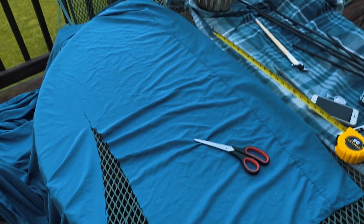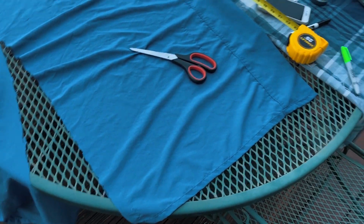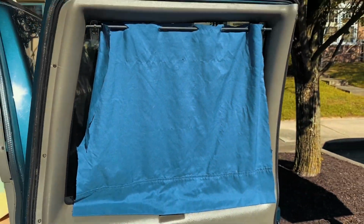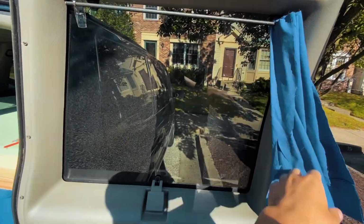Right now, I've got this nice blue sheet that I picked out, just washed it and dried it. Now I'm making some measurements, and I am making the curtains. And it's a little ghetto, but if you ask me, gets the job done.